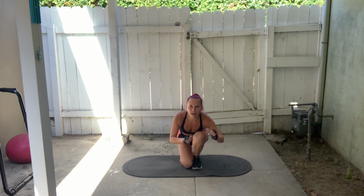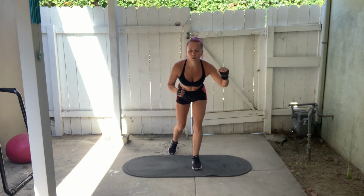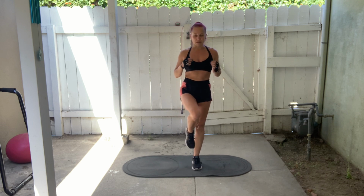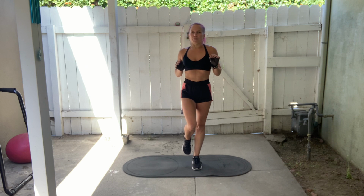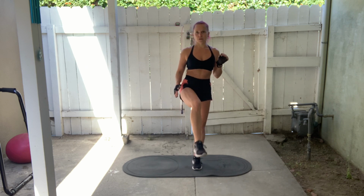I'm gonna stand. And as needed, I'm gonna use this back foot to help push myself up. I want to use the back foot as little as possible, but it's there to help as needed. That's why it's an assisted pistol squat. If you're strong enough to do a pistol squat without the assistance, then you can do your squat with your foot in front of you.